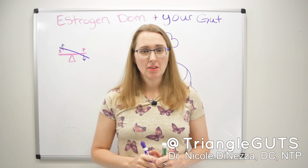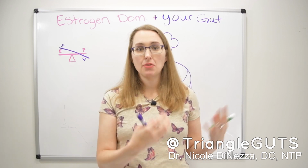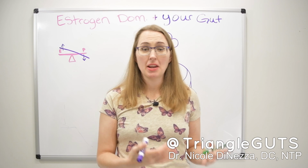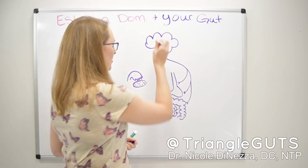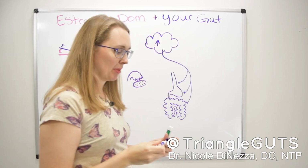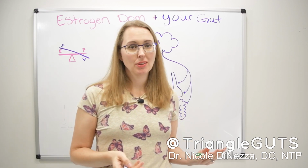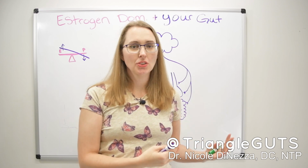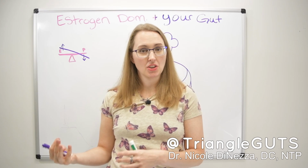So it's worth mentioning first that in the female brain, we have a lot more need for estrogen and we have a lot more receptors and pathways that are stimulated by estrogen. So first things first, estrogen is very excitatory and very stimulatory to the brain. So I'll just do an up arrow for increased activity. This is particularly true of serotonin. Serotonin pathways and estrogen pathways are very much intermingled, as opposed to testosterone and dopamine. They're a little bit more connected and intertwined.